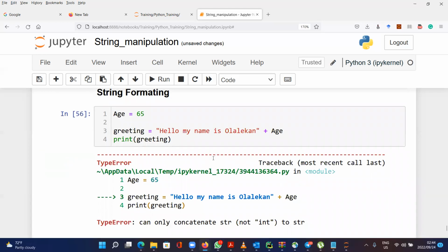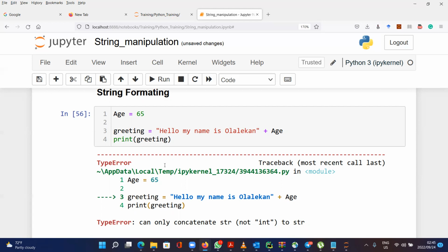You see, it gives us an error. That was intentional. That's the purpose. That's what I want to teach. So if you look here, we cannot combine strings and numbers together using plus. You can only combine string and string together. But we can combine string and number together using what we call the format method of your string.